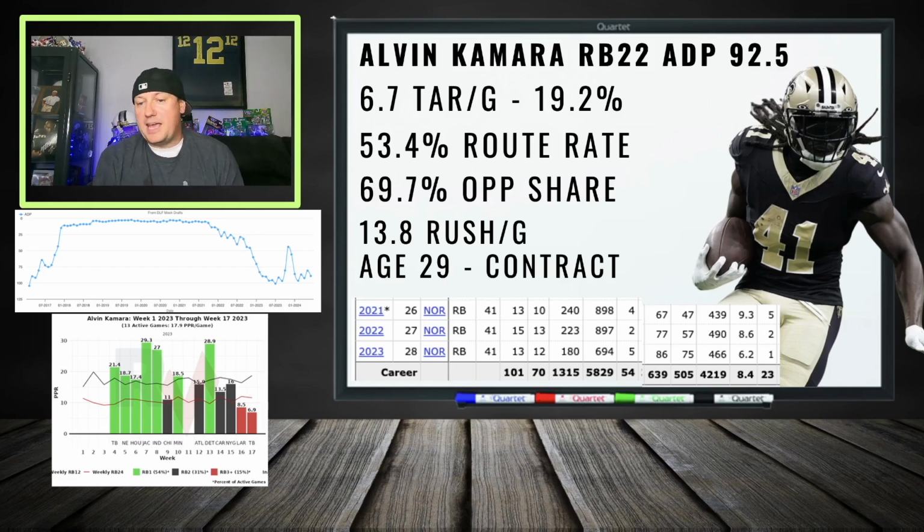I'm willing to pay this as long as there's no wide receivers or tight ends that are young, productive, upside guys that I like on the board. If not, I'll keep paying down at running back, playing moneyball, and that's about it. I'm looking at these guys as asset classes. Older running backs that can be productive are good as long as there's no young wide receivers available that I like. That being said, Alvin Kamara is a guy that you may want to shoot your shot on. But those are the 12 players that we're looking at today.